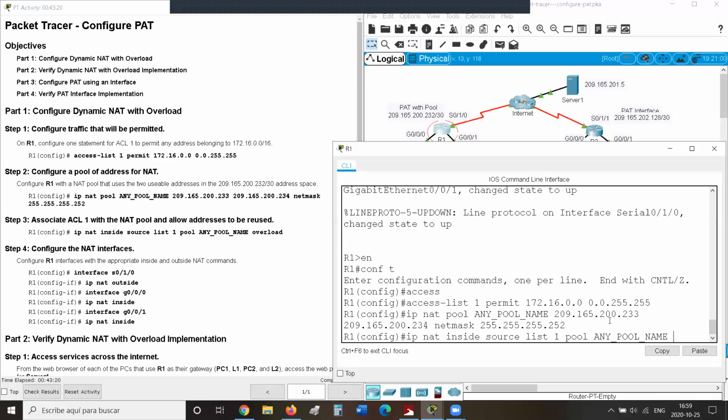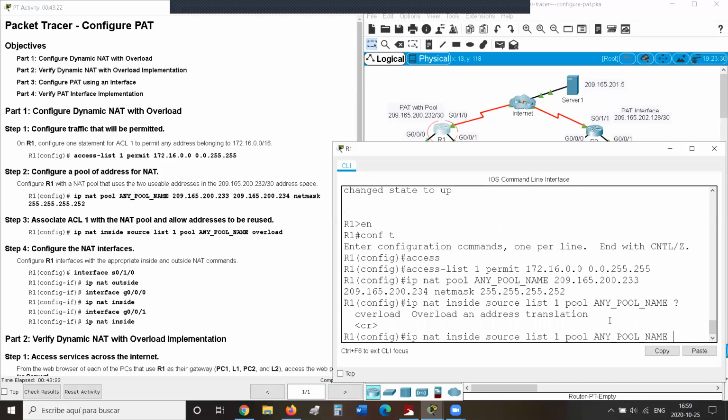And you can see here that we could just leave it at that, and then we would be able to do address translation for only 2 clients at a time, which is insufficient. Well, actually, it would be sufficient for this. I'm sorry, it would not be sufficient because there's 2 networks and each network has 2 clients, so you'd only be able to provide access for half the clients.